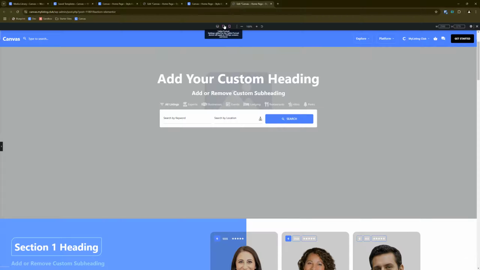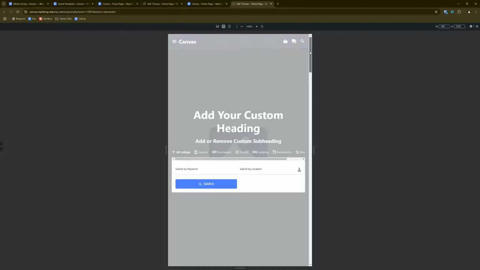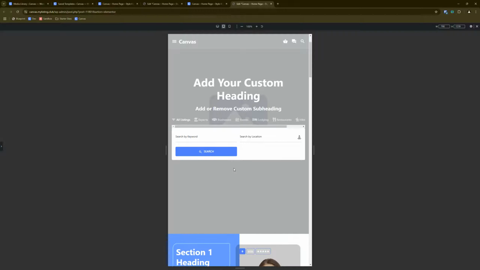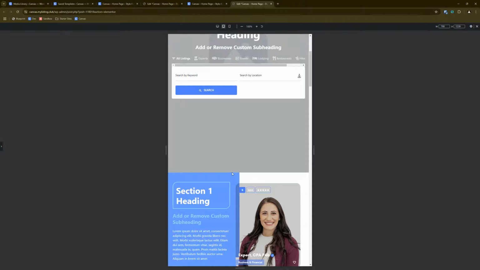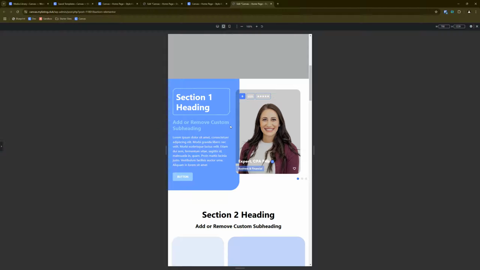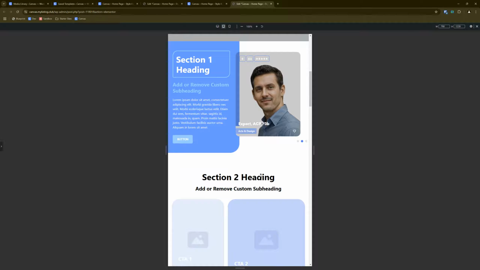Okay, let's go ahead and check mobile responsiveness, and then we'll look at the dark mode version, as well as look at this template on the front end, so you can see that basic search form, how the design really jumps off the screen. Okay, everything looks good here on mobile. The listing feeds are a little challenging on tablet, just because of the way that MyListing builds them. It just kind of is the way that it is. You'd have to throw quite a bit of customization at it, but I mean, it works just fine, as you can see here. Typically on a tablet, people are just going to swipe, so it's a bit hard to show here on a web browser.